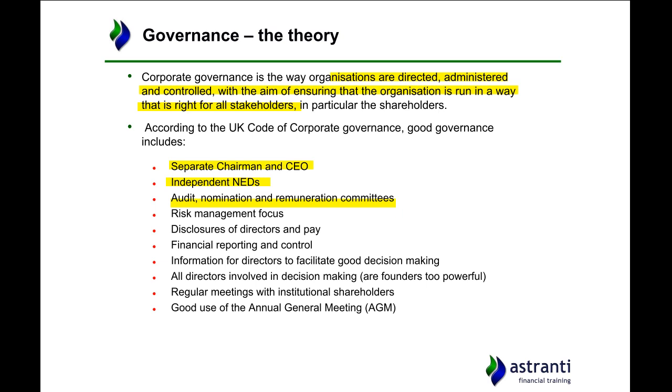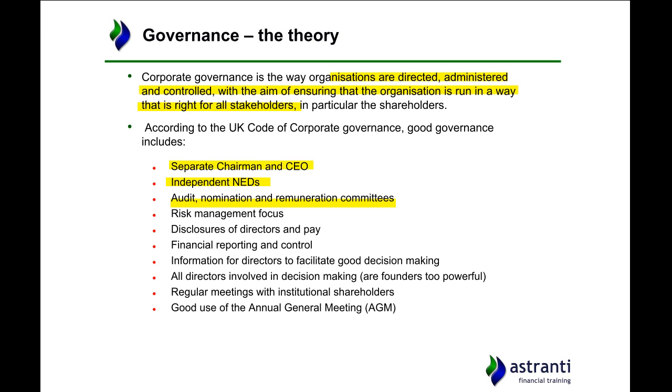The nomination committee are in charge of selecting people to sit on the board, selecting the executive directors. And this is to ensure that the chairman or the CEO doesn't simply bring their son or their daughter or their husband or their wife on board to the company to earn extra money for the family, to give them an opportunity. No, it needs to be someone who is right for the job, someone who is experienced, someone who has knowledge in the industry, and generally someone who is not related to other members of the board, because this, of course, affects their independence, this affects their ability to think, and perhaps increases the chance of them being biased.